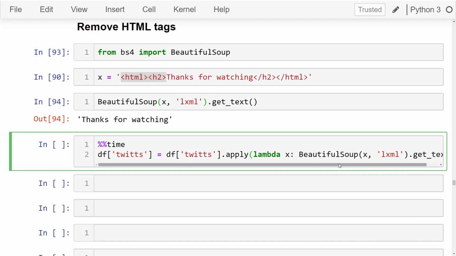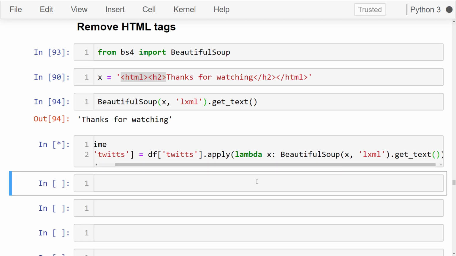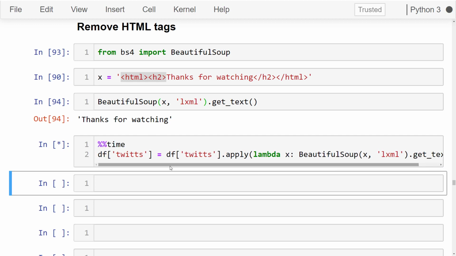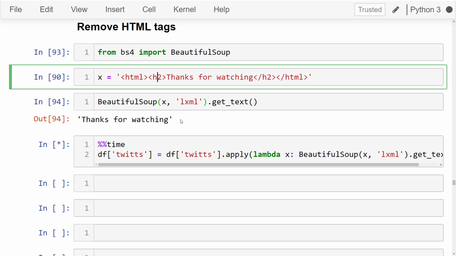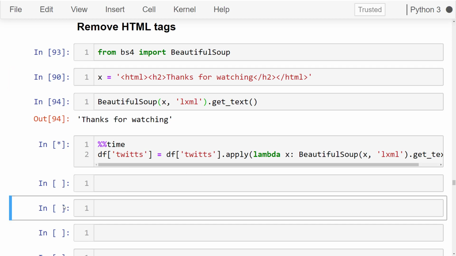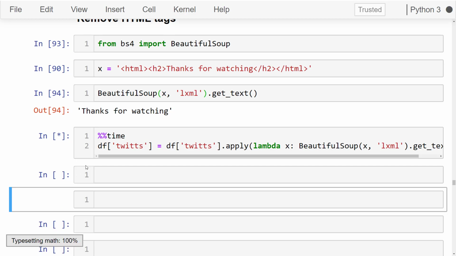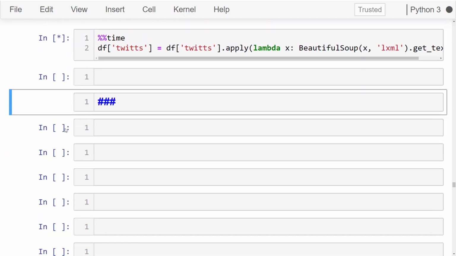Okay, get text. So this will remove any HTML tags present in the Twitter data, although it is very unlikely that there are any. All right, in the meantime it is processing. Let's go ahead and move to the next part.